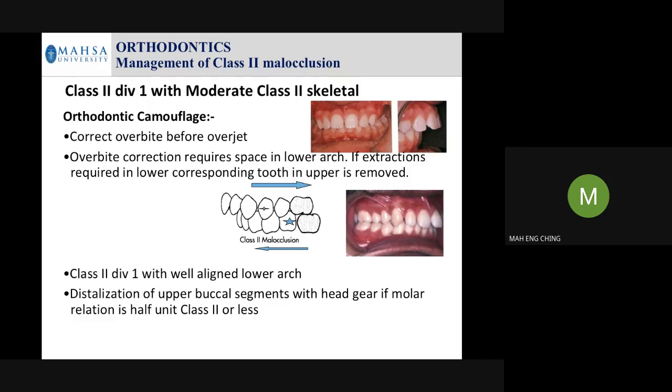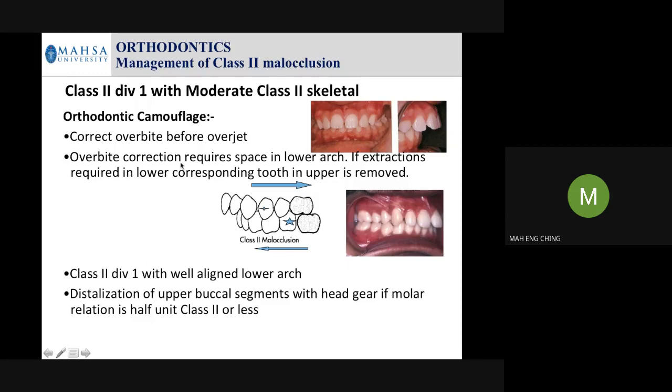So if you keep pushing without opening the bite, then the top and bottom teeth will go back together. So they end up still increasing the overjet. So this is a very important concept. You have to open the bite. The deep bite has to be settled first before you start to tackle this overjet issue.